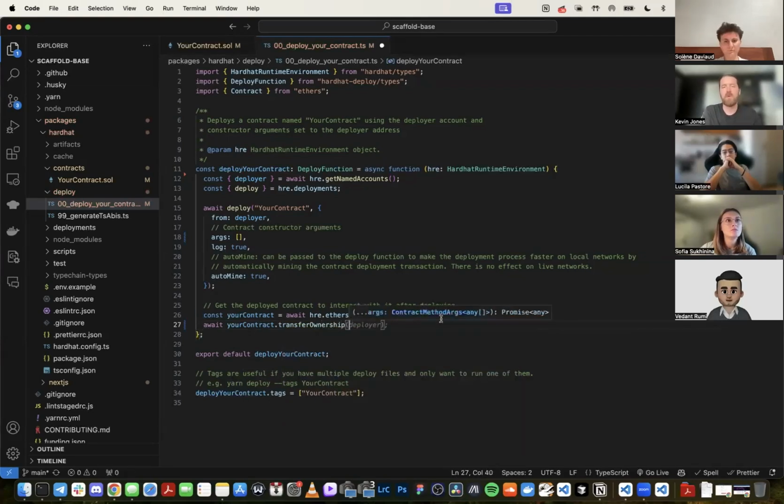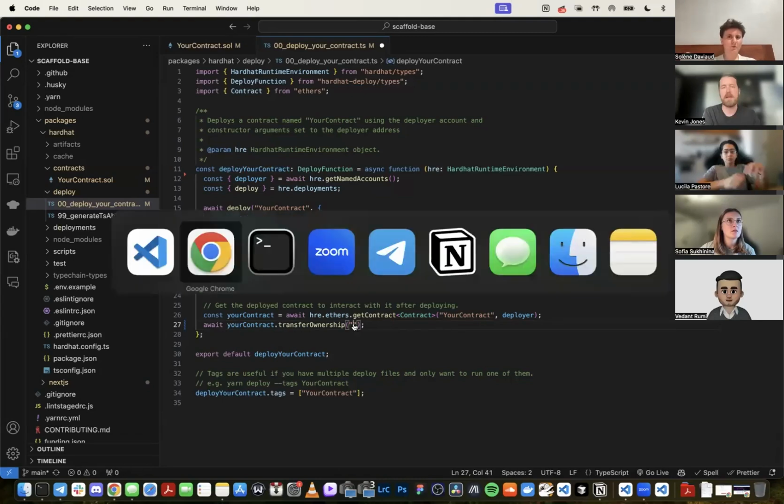You could put your MetaMask address in there. You could put your Rainbow wallet or Coinbase wallet address. It doesn't matter, but it should be a private key that you own and you hold, right? So copy address, and I'm just going to paste that in there and hit save.